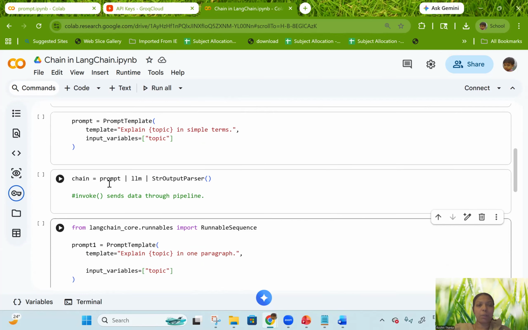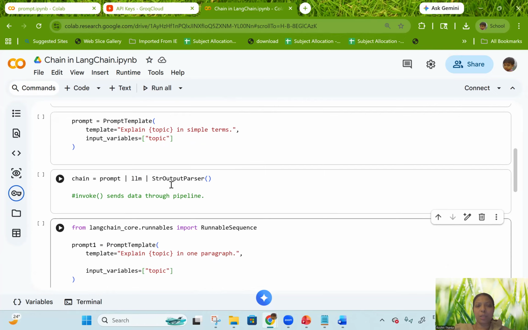And here is the important one which we are discussing, and that is the chain. Here I have three chains. What are the chains? The first one is the prompt, where the input will be given and taken. Whenever you want to get a prompt, you can do that. Then next, I want another chain, the LLM. So this is a chain.